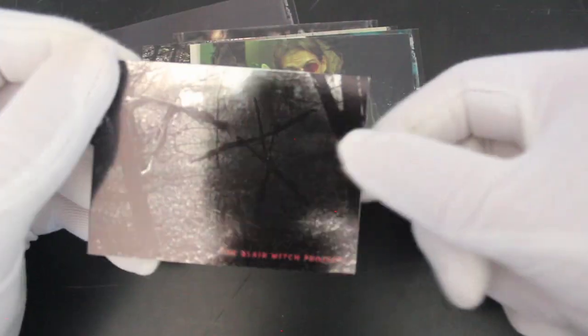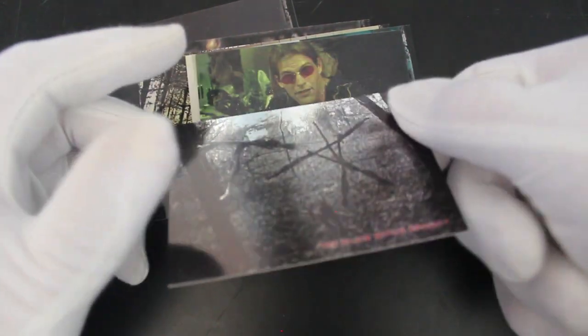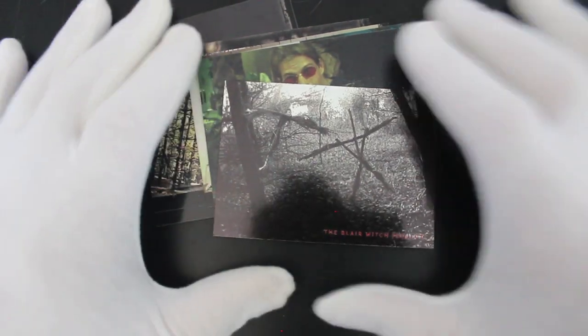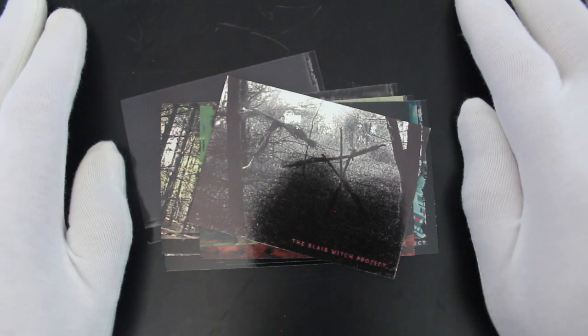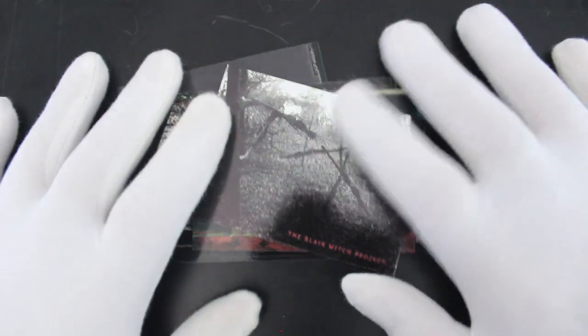I'm not sure about this set, really. I mean, I thought we were all going to be black and white because of the film. You got your behind the scenes, and we've got that nice foil card there as well. So I'm not sure. Just enjoy yourselves. If you like this set, get it. Why not? Why wouldn't you?